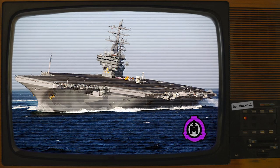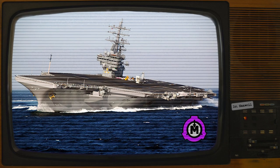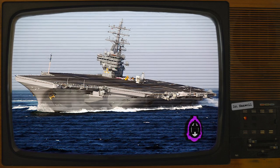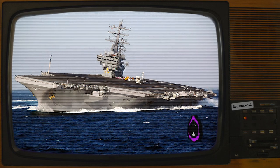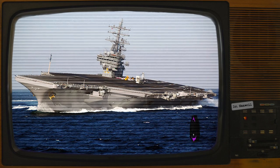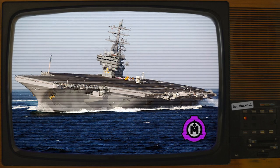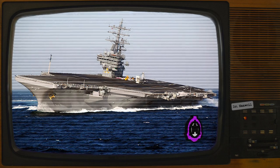Addendum 2120-1: Recovered SCP-2120 Instances. Designation: 2120-01. Vessel name: CCS Air Lana. Date of Appearance: February 13, 1985. Anomalous Characteristics: Instance resembles a 19th-century clipper ship, notably modified for military use instead of trade. Several large gun mounts are present on the deck, but all were found empty. A device that appears to be a non-functional cold fusion reactor was found below deck. Purpose unknown. Hull is composed entirely of plastic.